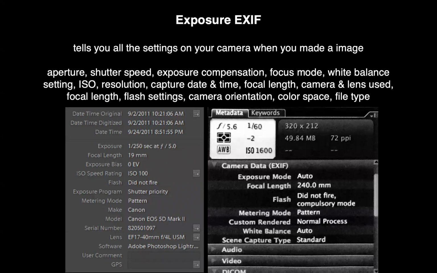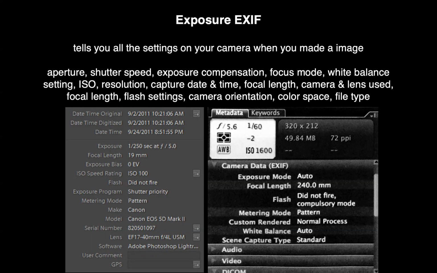All right, unrelated to that, but sort of related to post, is that your camera captures a lot of information when you take a picture. And this is stuff that can be pulled up in post in the software. It'll tell you things like the date and time you made the photo, again, if you have the date and time set properly. Your shutter speed, aperture, focal length, ISO, what program you had your camera on, whether it's program, shutter priority, aperture priority, or manual exposure, that sort of thing. And then information about what your camera and your lens are.